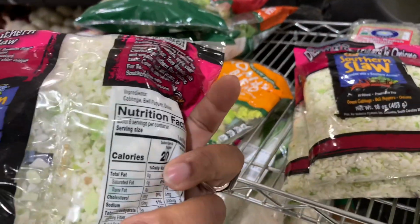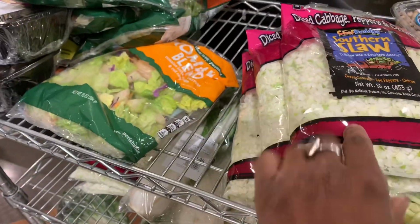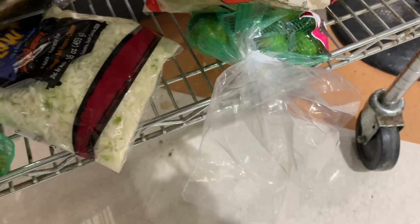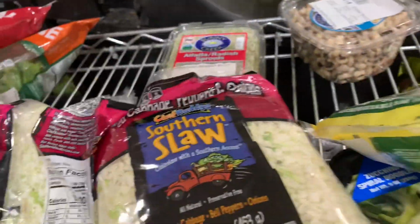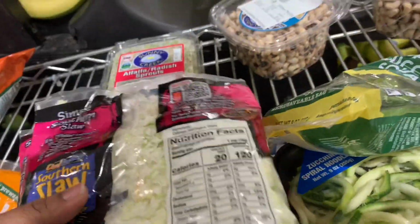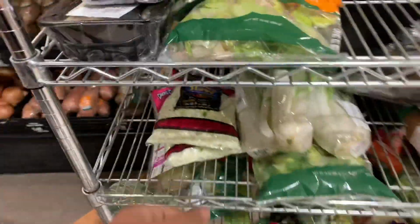And then I think I'm gonna pick up a couple of these slaws. Now what I could do is pan fry them and then freeze them because I don't think it'll freeze well uncooked. But I don't want to get more than what I'm gonna use. That's what I'm trying to not do, is get more than what I plan to use. Okay, let's see. Oh, see, I could buy this cheaper at Walmart, which we haven't had pecans in a while. So I think I am going to get a couple bags of this Southern Slaw. I think I'll get 4 bags, which is about $6 worth of the markdowns. And I think that'll be great because I could make at least 2 meals out of that.